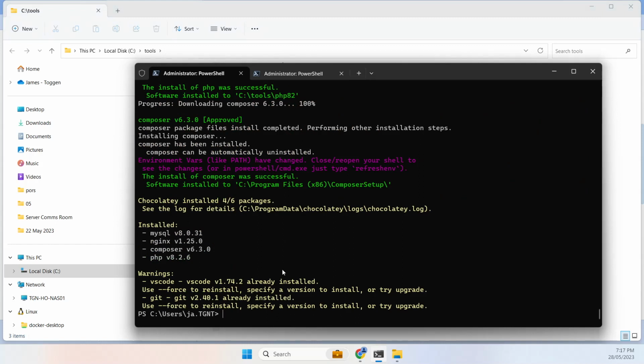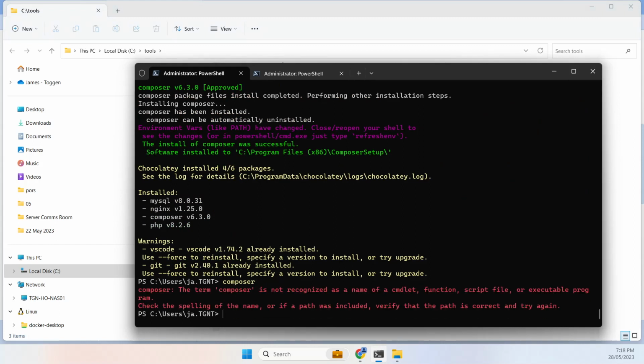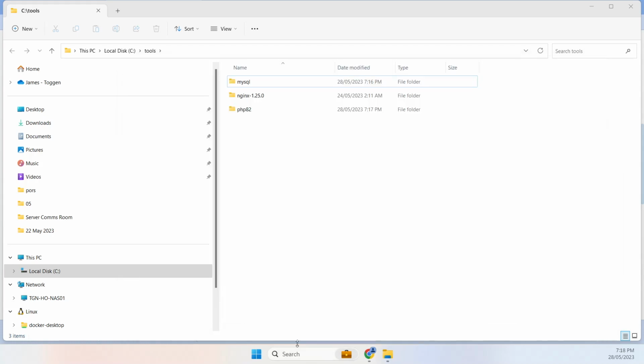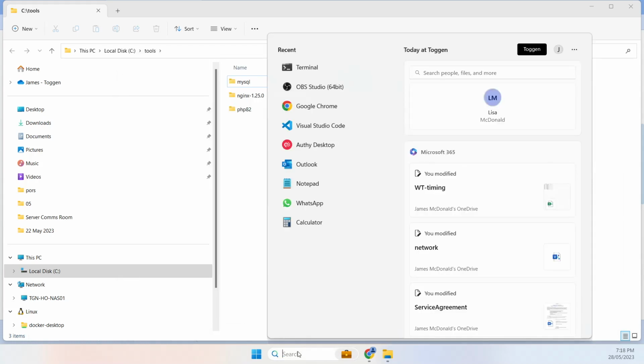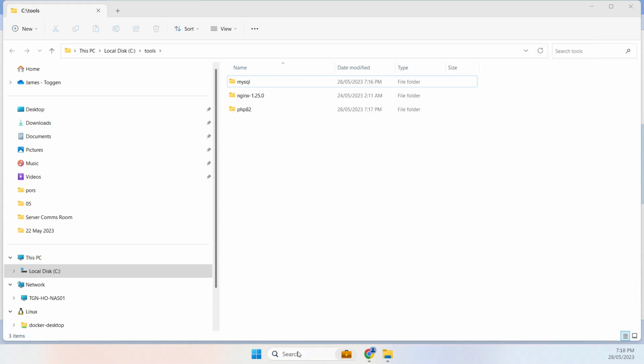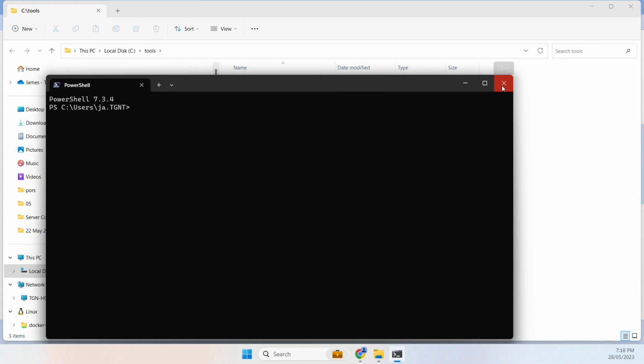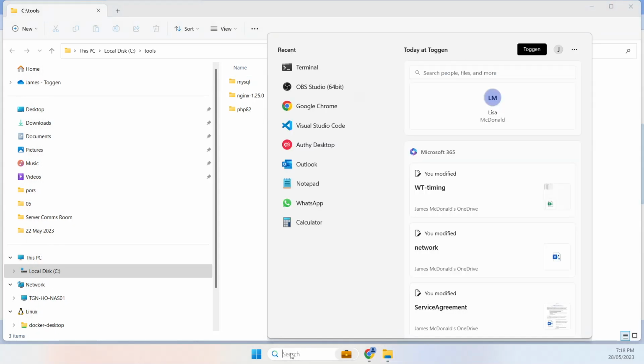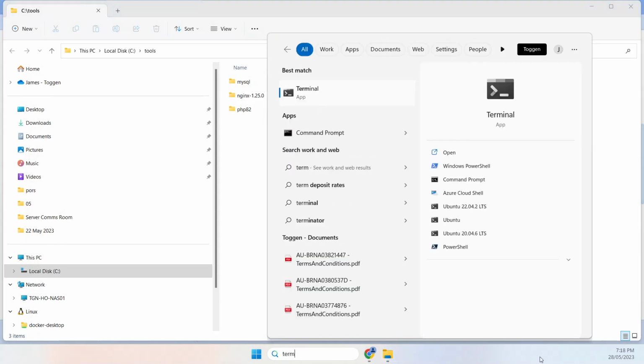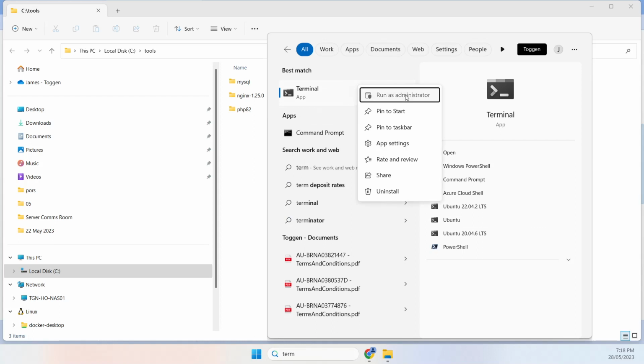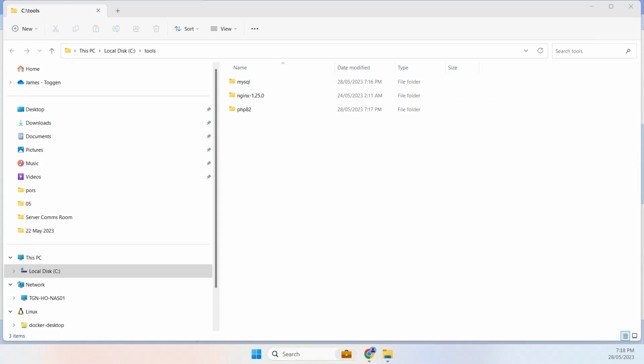You might notice that when you first try to use things it doesn't work, so it's a good idea to restart your terminal. And it doesn't always have to be an administrative terminal, but because you might want to restart services while you're configuring things, it's a good idea to run it as an administrator.